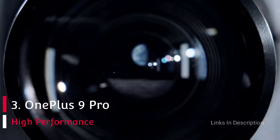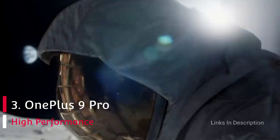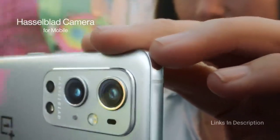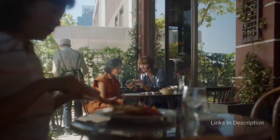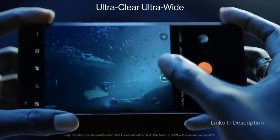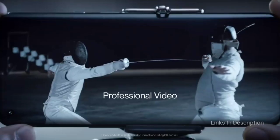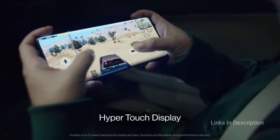OnePlus 9 Pro – The High Performance Android Phone. OnePlus built its name for years as a flagship killer, but now it has gone to the next level. The OnePlus 9 Pro is a truly killer flagship. It nearly tops the industry charts and the dual SIM support is just another bonus. The revamped rear camera is powered by Hasselblad, which brings a serious punch to the premium handset. There is no micro SD card support and the battery life could have been better, but they are not enough to take away from the overall great package.